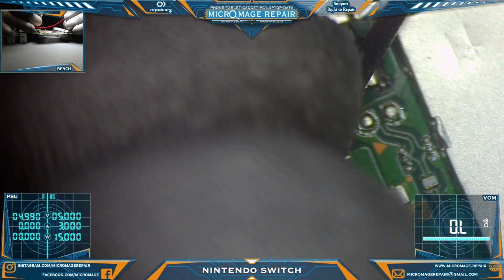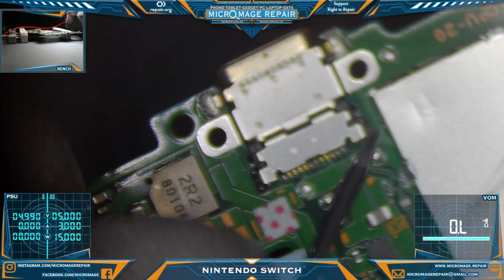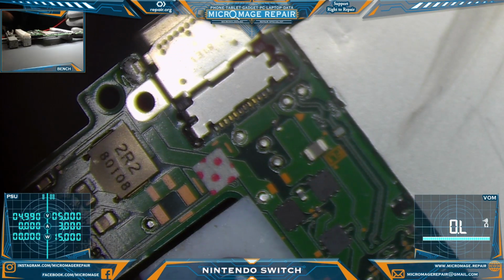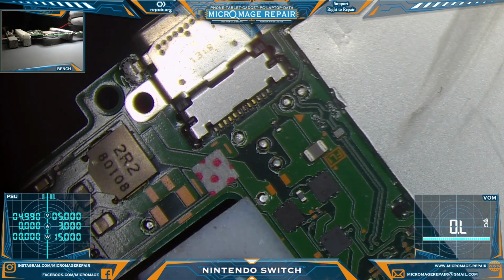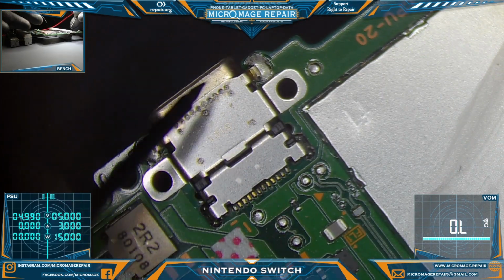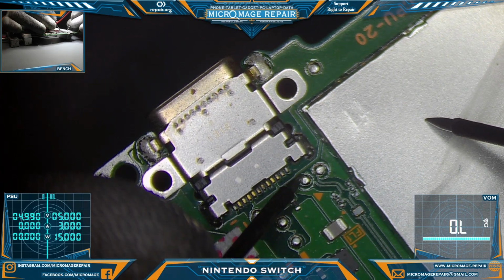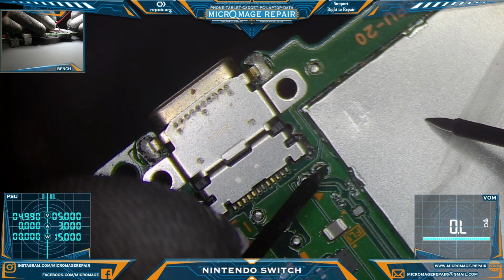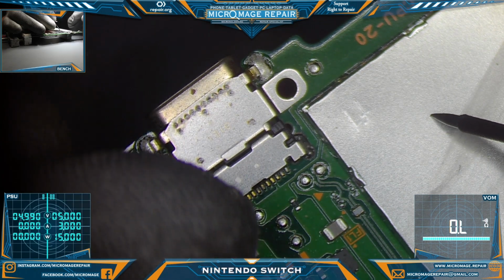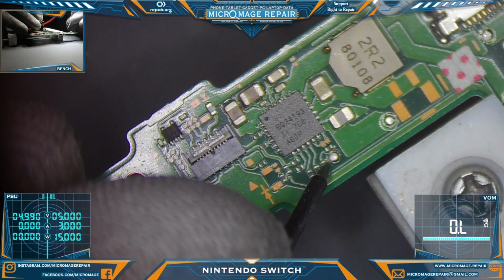Now we're going to check our test pads. This one should be ground. And you can't see it. And as always, my focus is not the same as my eyes. Someday I hope they come up with a better solution for this. Okay, that one should be ground. None of these in this area should have any pathway to ground. Looking good. Check our 2 test pads over here. None of these should have a pathway to ground.